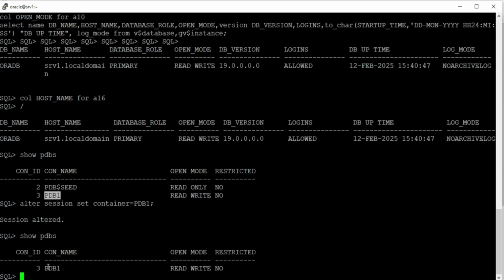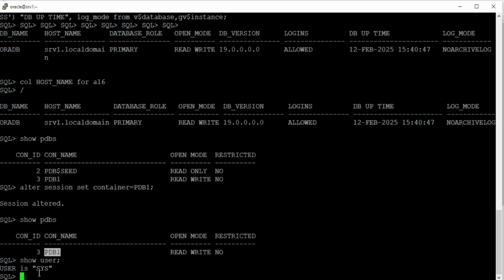It will show you only one output, which means you have connected to PDB1. And if you want to check the user you have logged in with, as I mentioned, we have logged in with sysdba access, so our user will be sys. Here you will see our user is sys.